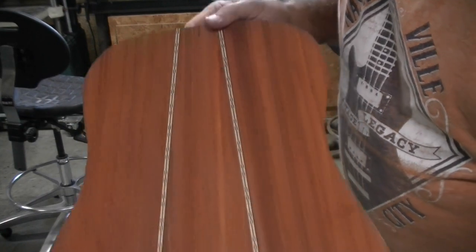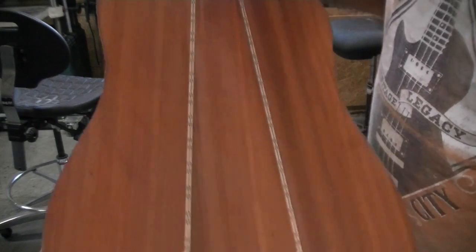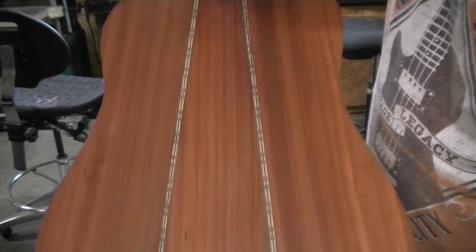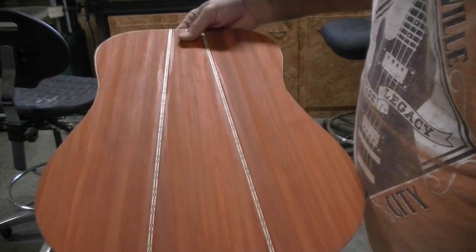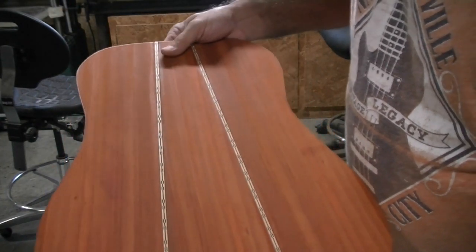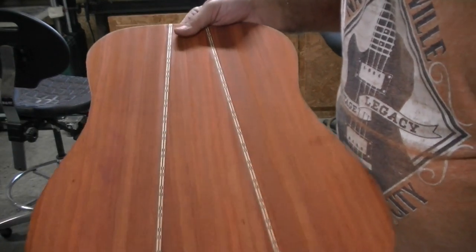Well, as always, I left the pencil mark, probably left almost a 16th of an inch in places. Tried to keep that real consistent. And it's looking real good. This will be the outside. This will be the inside. I've kind of got it figured out a certain way there. I think this side's more consistent in color and grain pattern than the other side is. So anyway, we're going to maybe do a little light sanding on it now, and then we're going to start making the braces.